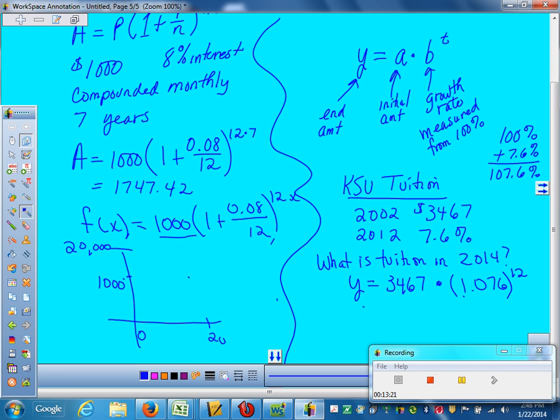So if you punch that in, you get $8,350. I'm rounding it off. Okay, that's actually a touch high. I just looked it up the other day. Here in 2013, it was like 7,700 for a year. So it's not quite growing at that rate anymore. They've slowed it down. They haven't increased it quite as steeply.